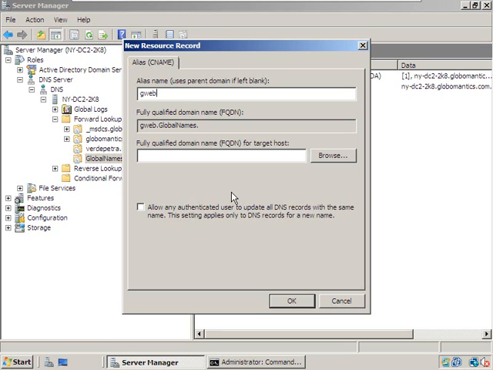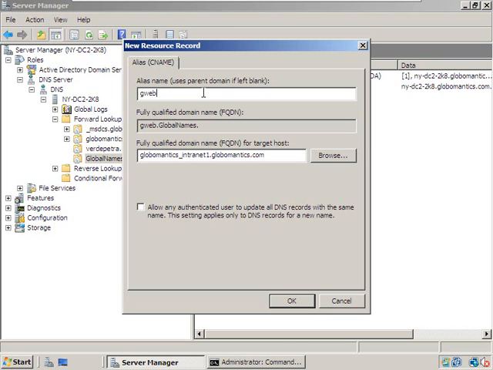Now, just so you know, in this network, this doesn't exist. I'm just creating this for an example. But let's say that the actual fully qualified name for it was GlobaMantics_intranet1.globamantics.com. Let's say that was the actual name of the actual machine. Do I want my users to type in GlobaMantics_intranet1.globamantics.com, or do I want them to be able to type in GWeb?